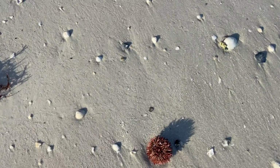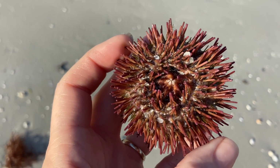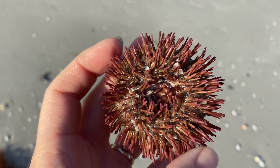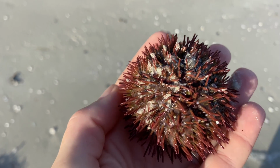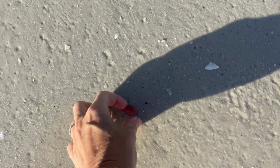It's very, very windy. Oh, looks like this guy got displaced with the tide going out. I'm not entirely surprised. It's a little bit active. That's a little bit more of what I typically see with these urchins. You know, a little bit of action. That other one was really, really active. So that was kind of fun. Not that this guy isn't fun. Maybe just not as fun. So we'll leave him or her also here at the beach.